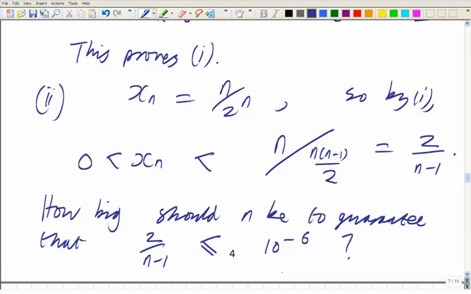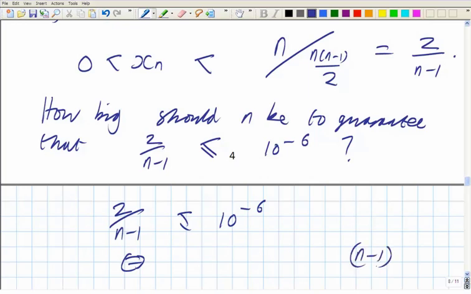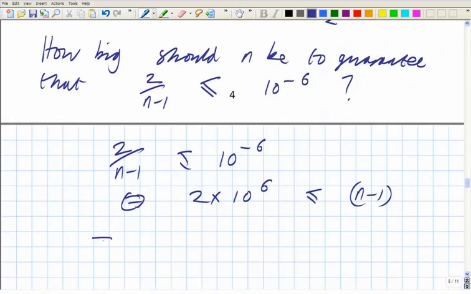Well, 2 over n minus 1 is less than or equal to 10 to the minus 6 if and only if, multiplying up, 2 times 10 to the 6 is less than or equal to n minus 1, which is if and only if n is greater or equal to 2,000,001.